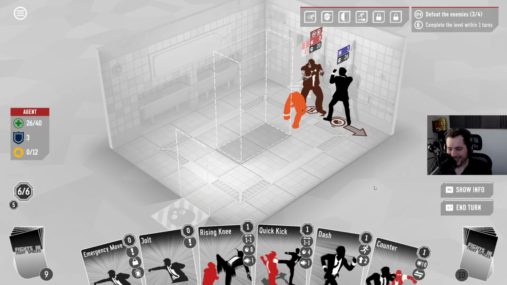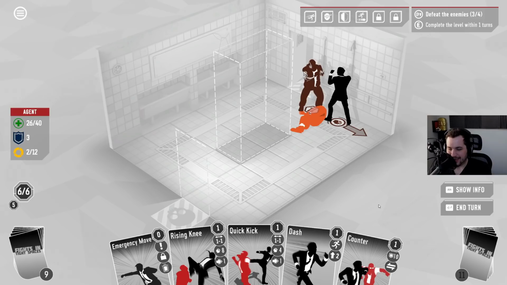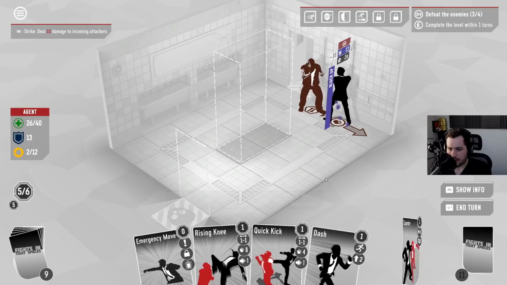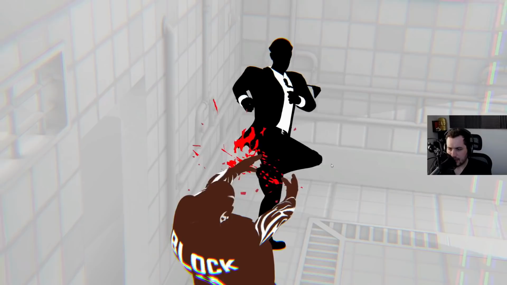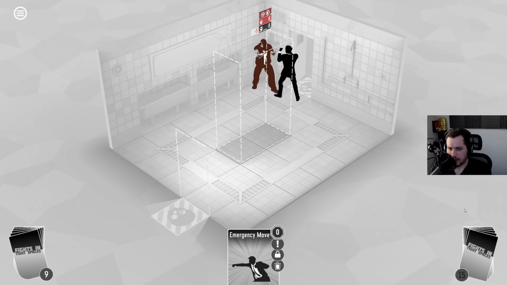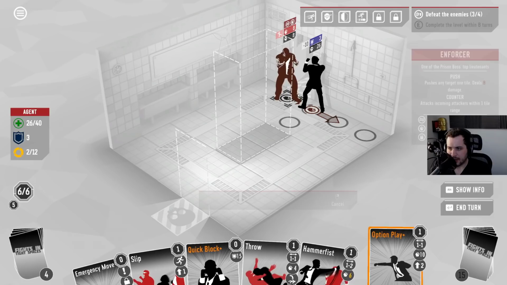All right, good stuff. I think I will counter too. I think I should be able to quick kick and then rising knee him, actually. Let's go. Like this. And I can dash into it too if I need to. I think I will. So he should attack back from this. Oh, no, never mind. Oh, but he belly bumped me out of the way so I couldn't hit him back. Oh, well. See ya.